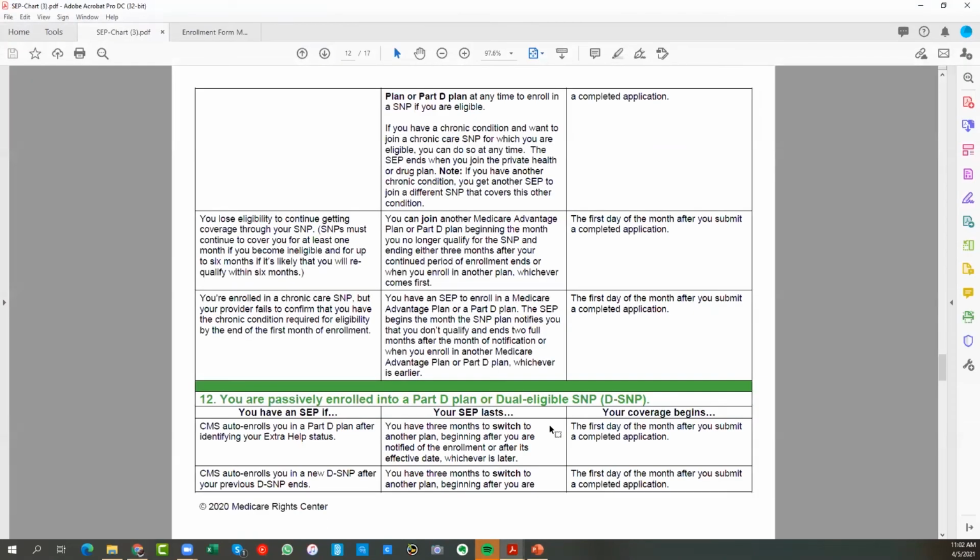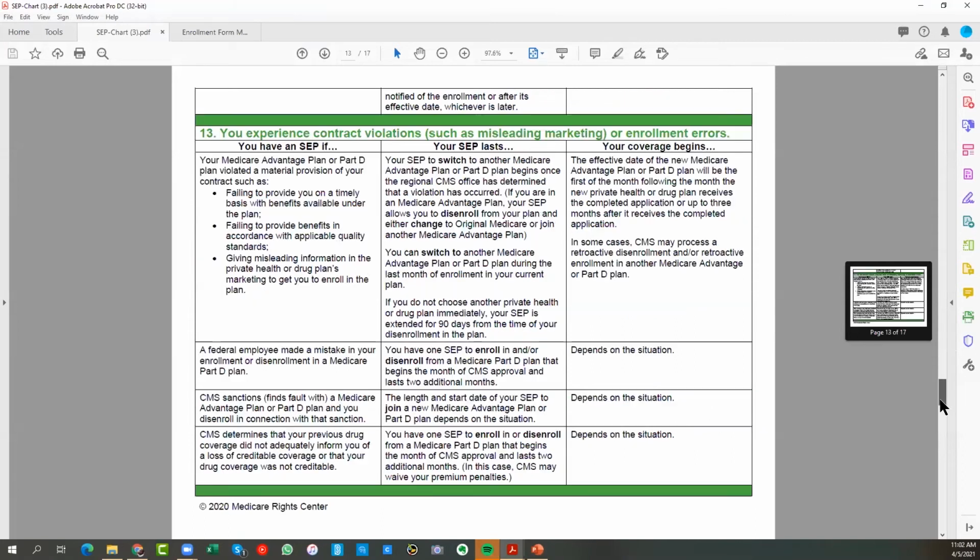All right. We're about halfway through here, so I'm going to give an abridged view from here, because there's a couple other things I want to make sure I cover. This is another part of the industry specific category. This is where a customer's in a plan, and let's say that plan is under sanctions, okay? Someone's in a plan, unfortunately, we've been through that. The customer is in a plan that has been sanctioned or has been cited for misleading marketing practices or enrollment errors.